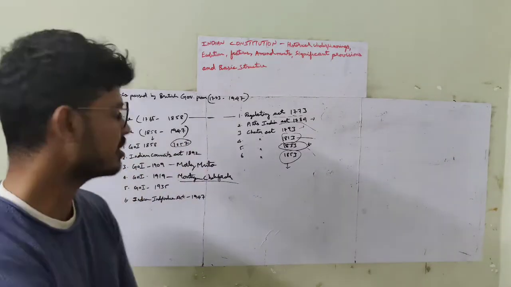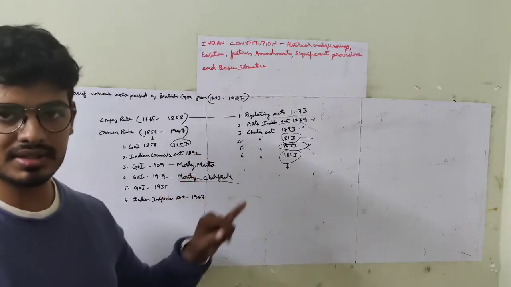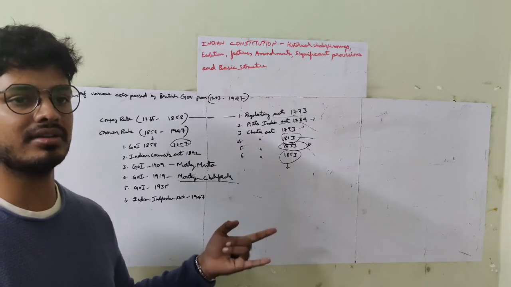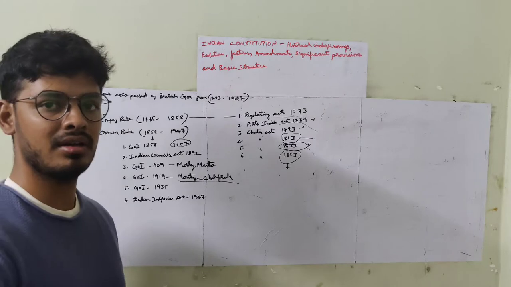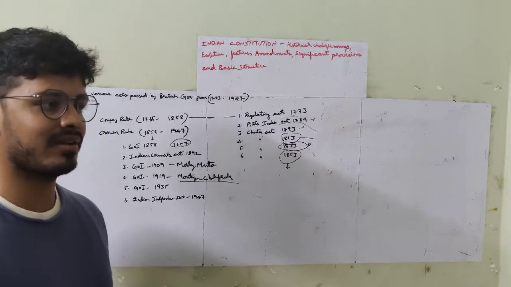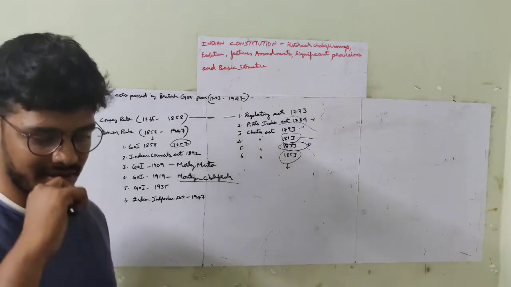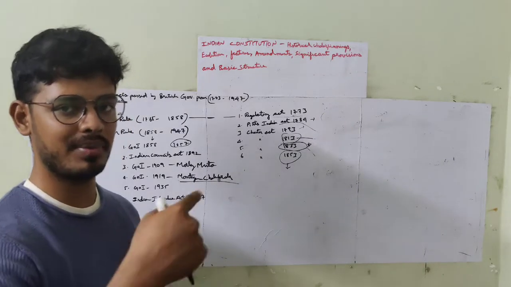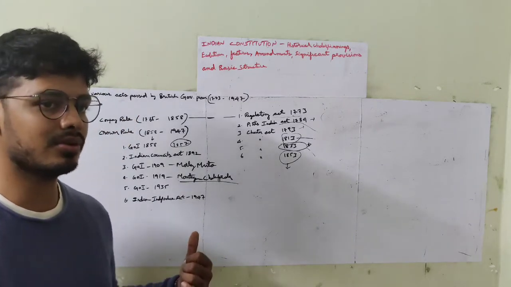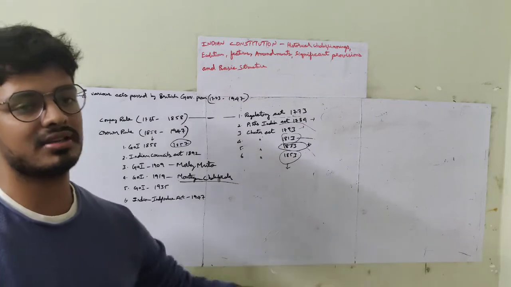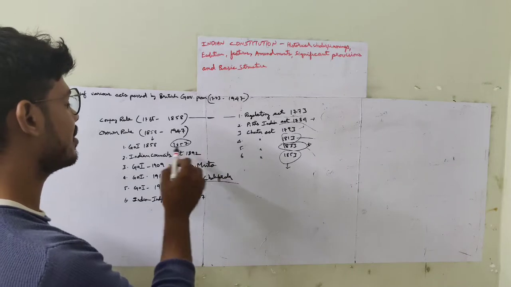This mutiny was because the Indian soldiers were asked to cross the sea and go to other countries to fight, and they had to bite the cartridge when you fire a bullet. The material was made of pig's fat, and pig was considered very unholy in Hinduism, so they did not accept. But the Britishers forced them, and then the mutiny happened. And then because of this, the Government of India Act was passed.